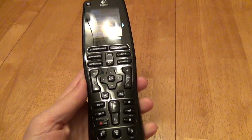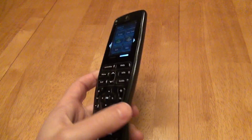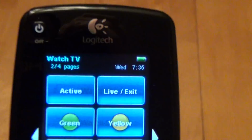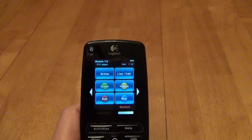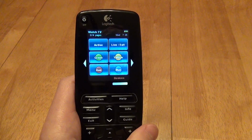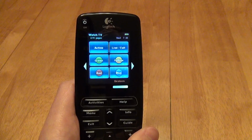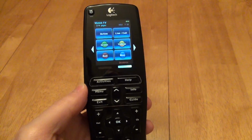The battery works great. I leave it off the base all the time, and then only when it tells me that it's time to charge on the upper right hand side, then I put it back on. I'm just trying to stretch my rechargeable batteries, so I only put it on when it actually complains, and I get a week or more off of the Harmony 1 under normal use.